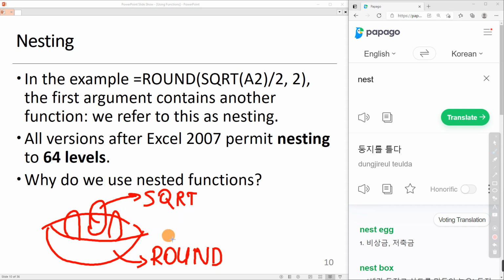One good example here: firstly, of course, we start with the equal sign, then round. This is the round function. And inside this round, we will place the SQRT function. As you can see, the round function has two arguments. Please don't forget. So it means we need to have one comma here. So this is the first argument.